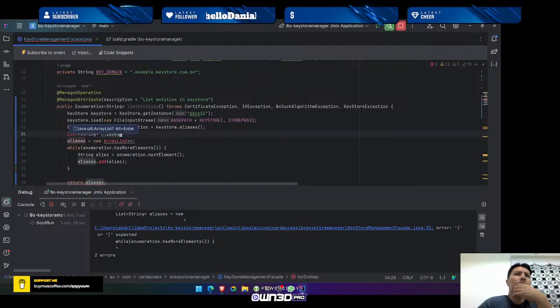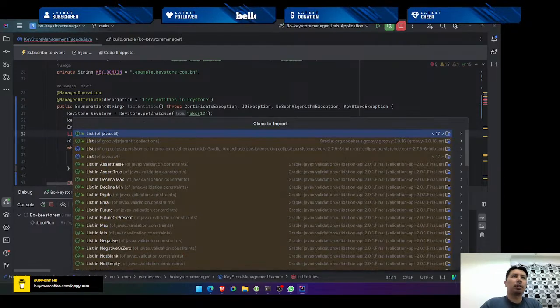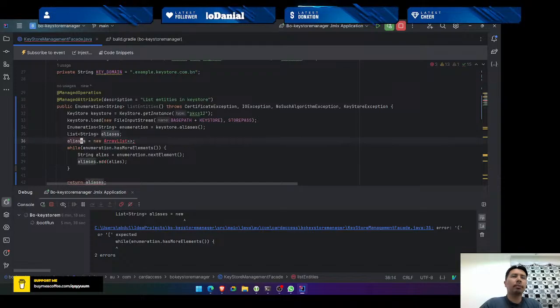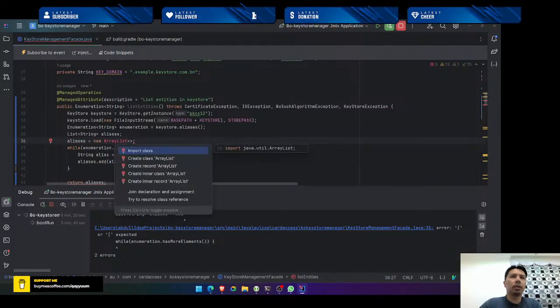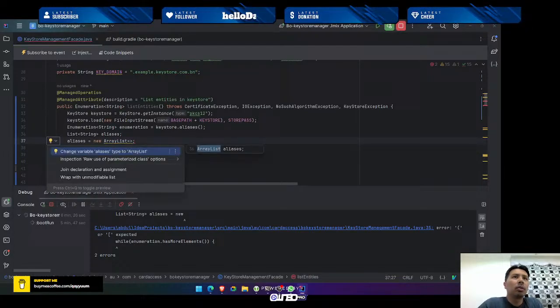But okay. I don't know why it needs to split, but okay. Import, yeah. Yep. Next one. Yep, import class. Now what? Change variable aliases to type array list.